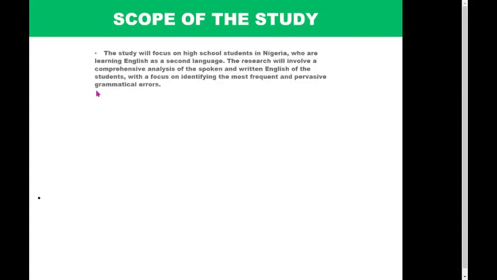Then this brings us to the scope of the study. Again, here some people may combine the scope and limitations of the study. Okay, the scope has to do with the extent, the areas that the study should cover. Limitations we refer to areas that may not be covered as a result of some limitations, or some hindrances, if you like.